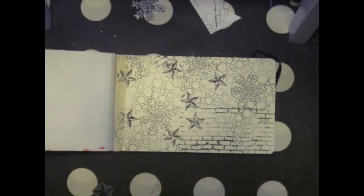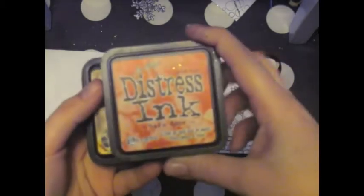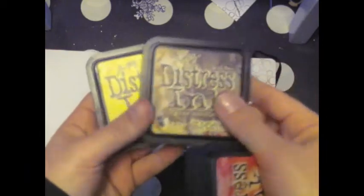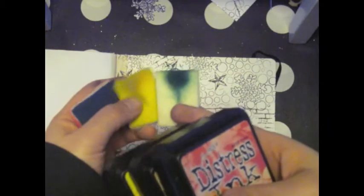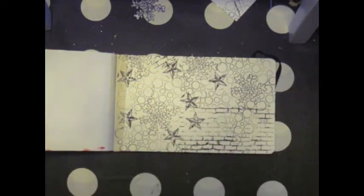Then I'm done with the background. I'm going to color it, and I'm going to use Distress Barn Door, Pine Needles and Mustard Seed to get a Christmas look, and then I'm using those small, what do you call them, foam applicators, just to put some. I'm going to put it, we'll see.